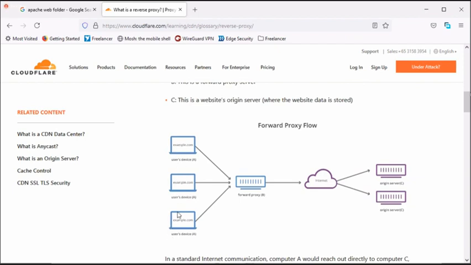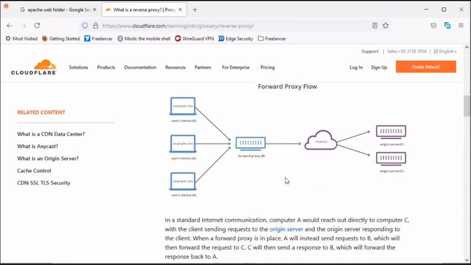The clients communicate with the proxy server, or forward proxy. Then that forwards all these requests to the internet and to the servers, and gets the replies back to the proxy, and then sends them again to the relevant clients.